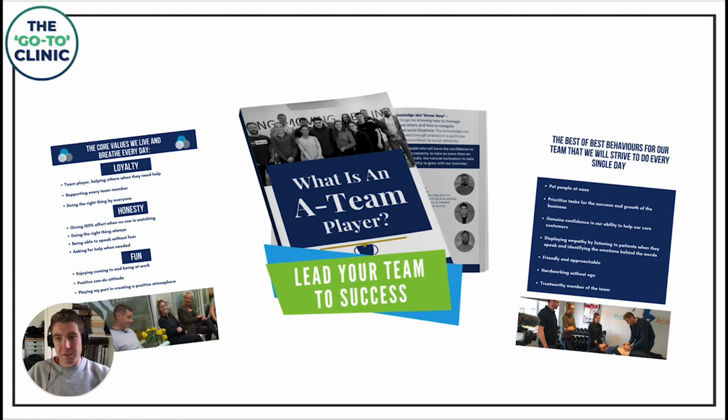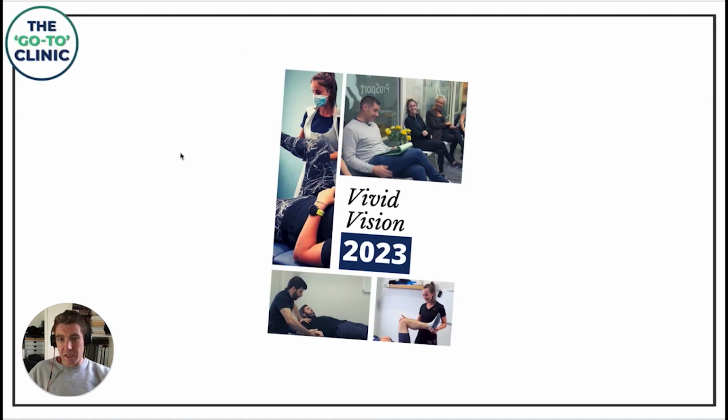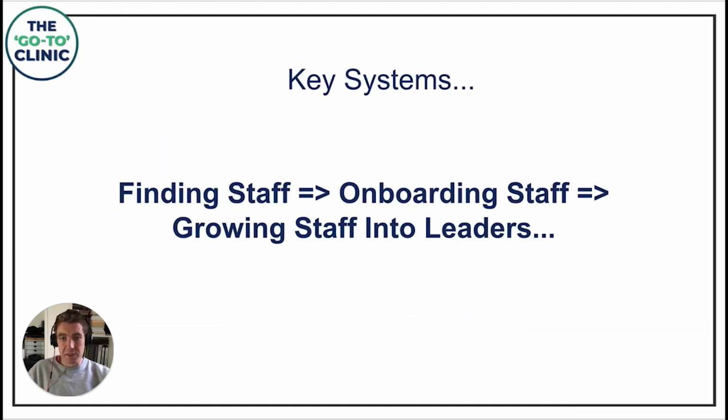And this all fits into my role as a CEO. I'm leveraging these documents and using them as a CEO to get the best out of my team, because you're going to need leadership skills if you want to have a business with a lot of staff. So again, it's not just a case of, oh, it looks nice and shiny, that's it. No, it's going to be part of this process, and we're going to leverage this all the time.